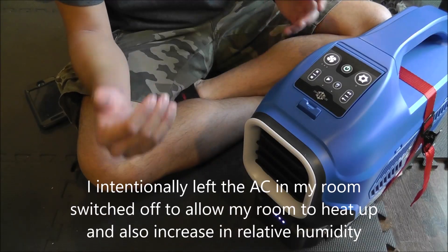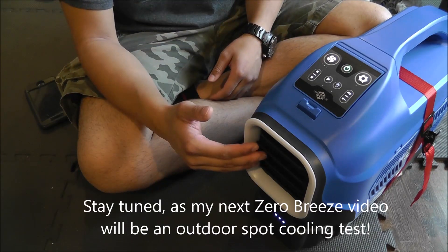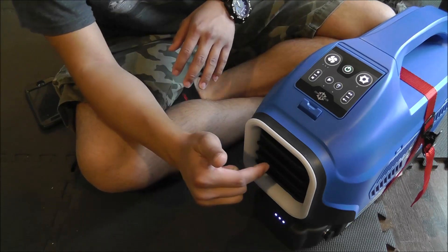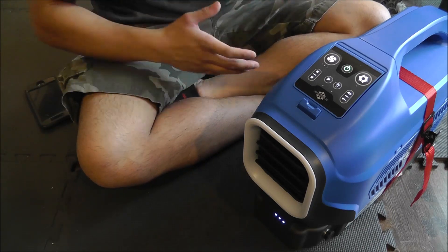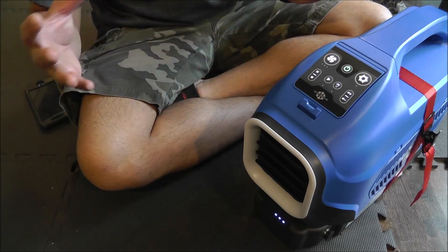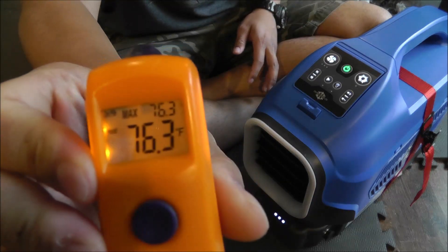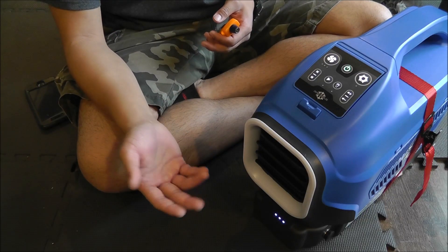To do this temperature test, I'm going to start the unit and let it run for about six minutes, then take another temperature reading. I'm also going to give you a temperature reading of the room. I'm not exhausting the hot air outside right now, so I'm not trying to cool the room down — I'm just trying to show you how cool this thing can really get relative to the ambient temperature. It's about 76 degrees in here, so let's go ahead and start the unit up and let it run for about six minutes.